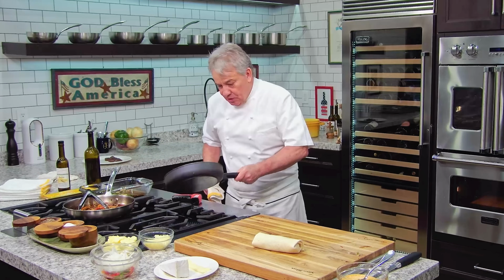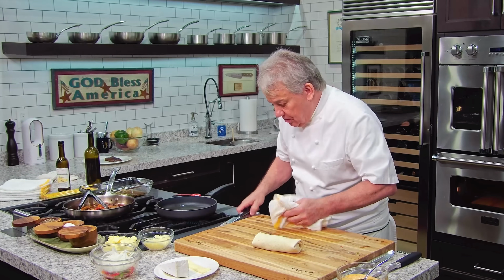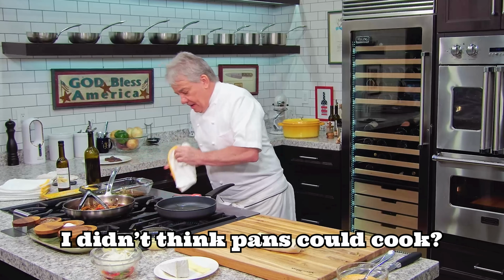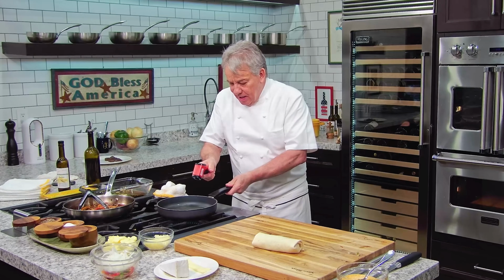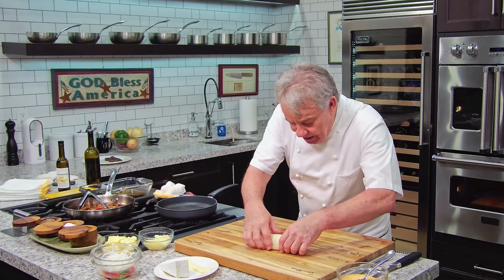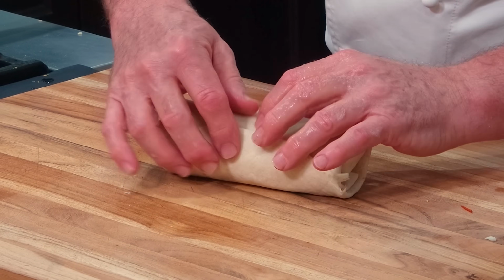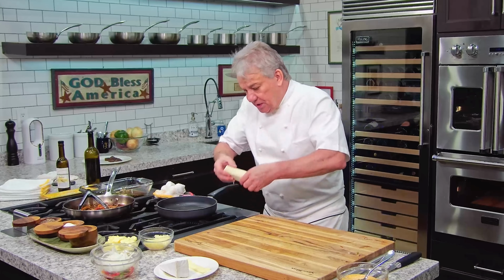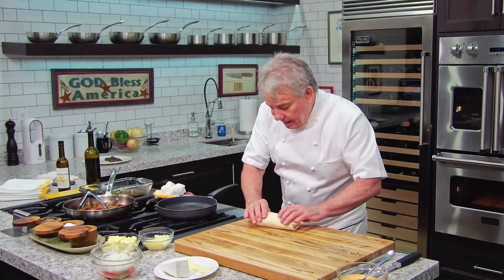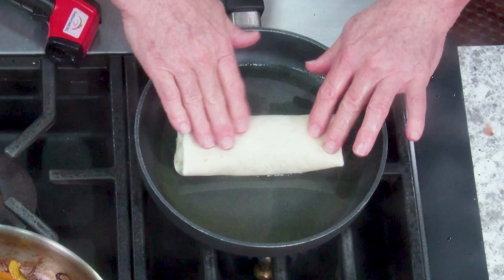All right, so we want to make sure this is hot. The pan took a little while. And let's see what we got here, friends. We're gonna put this on here to give it a beautiful final color. So you understand why I didn't want to put too much aioli at the end, because if I had, it would have come out, right? So the first side we're gonna put in, friends, is this. You don't need a lot of oil, just a little bit. And we're gonna put it on here like that.